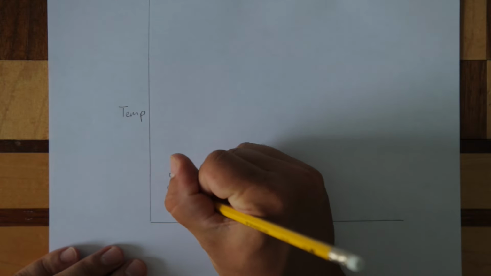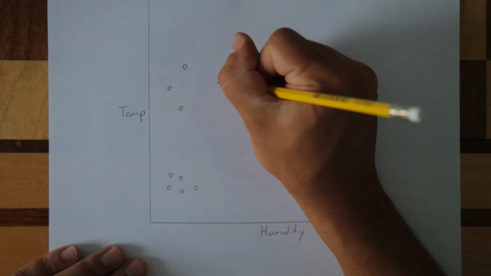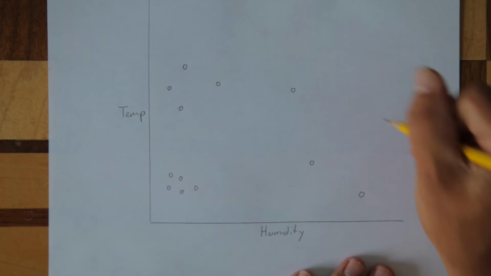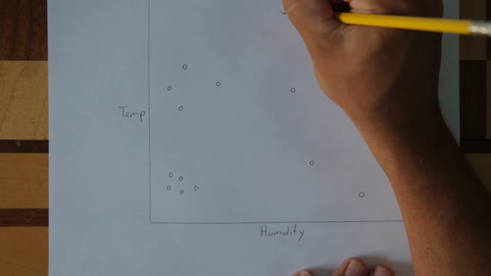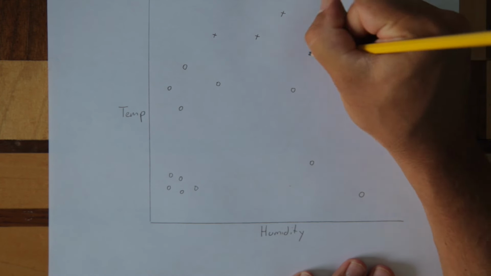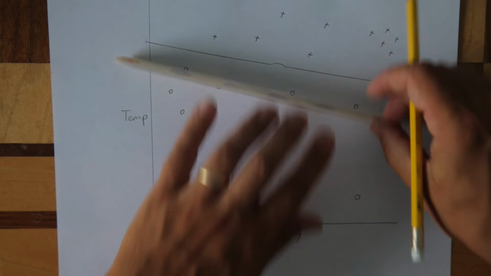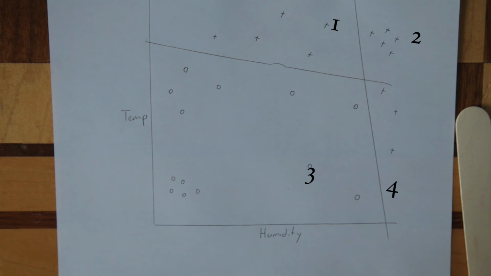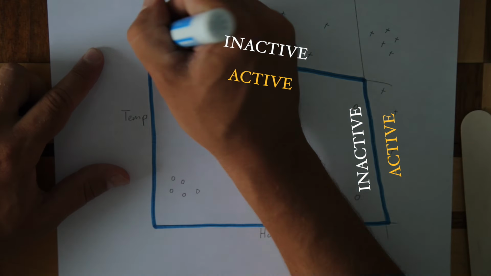For example, imagine a situation where we have two kinds of input measurements, temperature and humidity. And our input measurements arrange themselves in a perception space like this. The circles represent measurements of winter days, and the X's represent summer days. Well, we can't draw a single line to separate these points, but if we have two lines, we can, separating the data into 4 distinct regions. Each region is defined by the state of the neurons being on or off. If neuron 1 is on and neuron 2 is off, we know it's in this blue region.